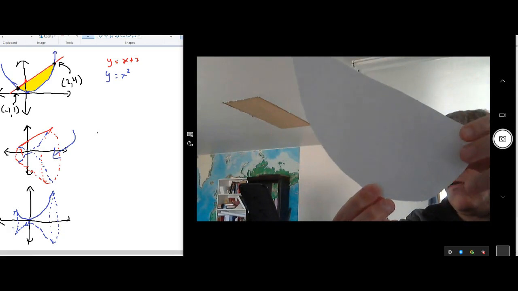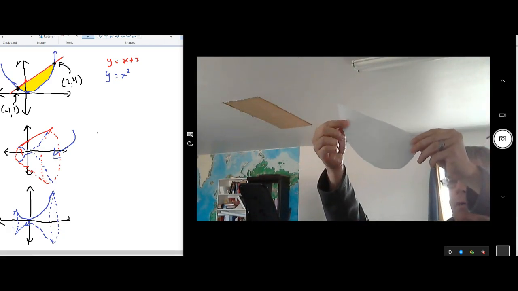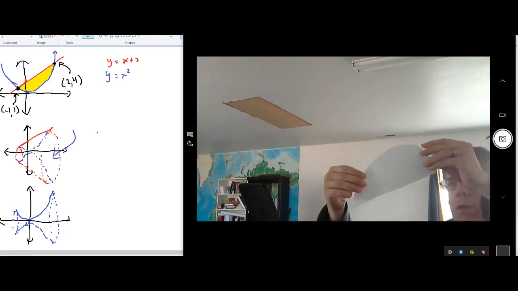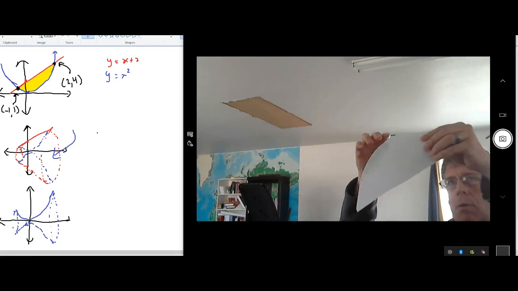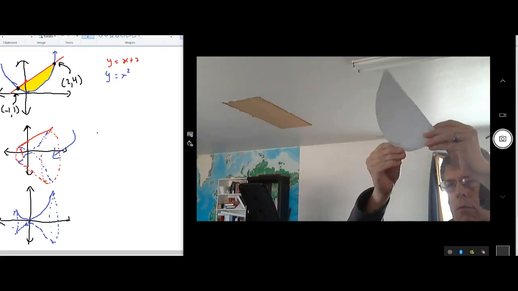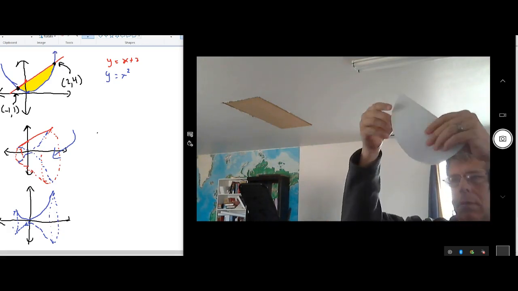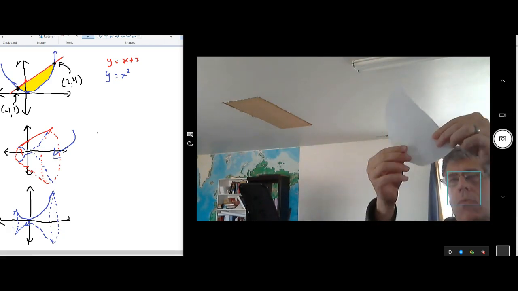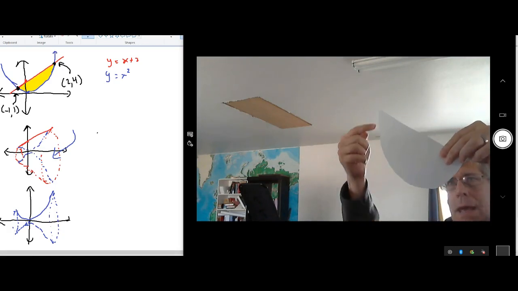So if I were to rotate this, let me back it up a little bit so you get a chance to see it rotating. If I were to rotate it, it would swing down like this, right? Okay, let's pin one spot. Here's the spot I'm pinning. As it rotates around and up, there's going to be a gap right here underneath, and over here, there's a gap.